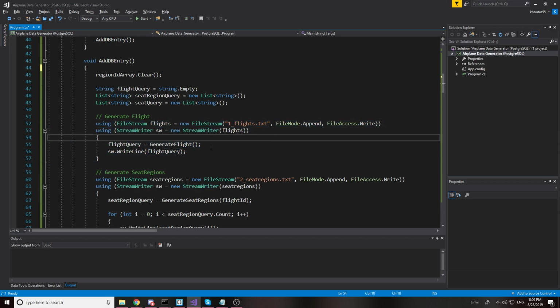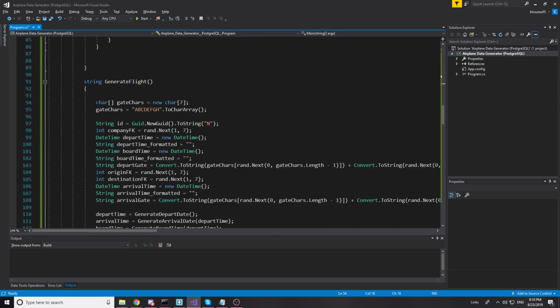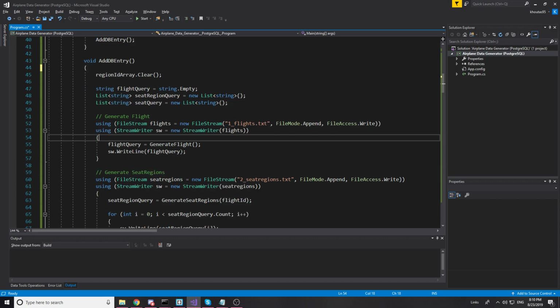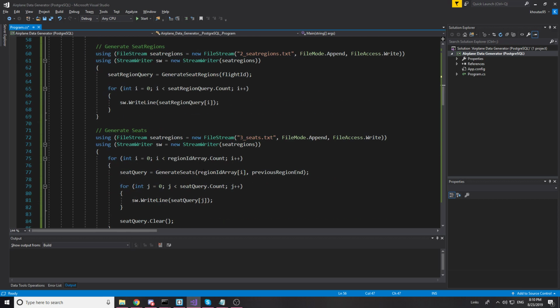Flight query now generates a flight. Sorry, I don't know why I do that type of stuff. That does not help you in any way. So, a flight query, as we mentioned before, is the string that holds the query. Generate flight is the function that takes things, handles it, randomizes a whole bunch of data, puts it into a string that is the insert into, and then pops that right in here. Now let's look at generate flight. No, actually, the last thing you really have to know is that we're just going to take that query and append it to the file. That's really all it is.